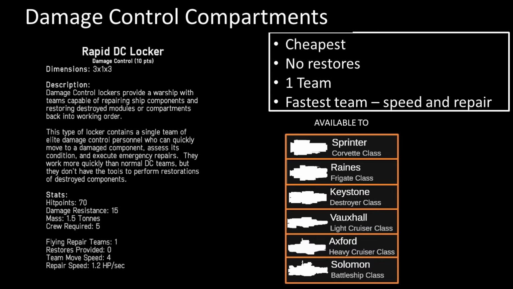It provides fewer repair teams who operate at a higher performance in both moving between compartments for the move speed as well as repair speed, however it provides no restores. This is a great compartment for those who want a first response, as sometimes seconds and the ability to repair quickly is what will save a ship from a reactor overload, especially on an expensive battleship. So consider this when you have a large ship that you've invested a lot of points in and you want to keep it alive for a little bit longer.